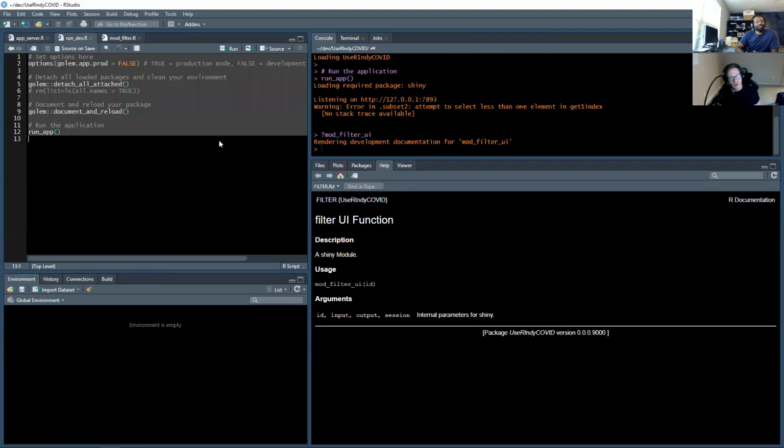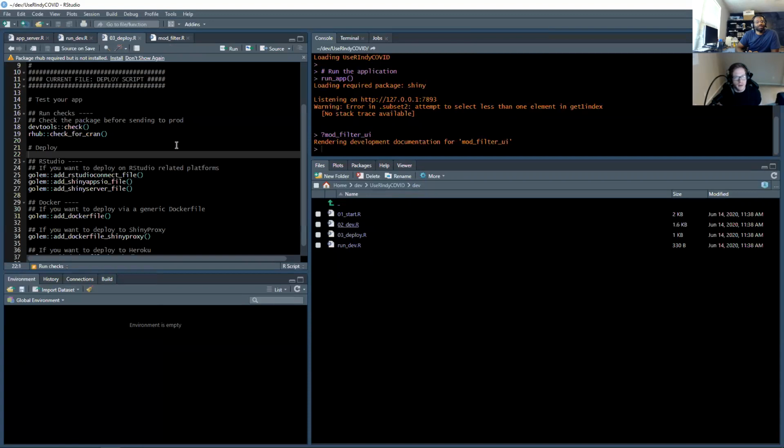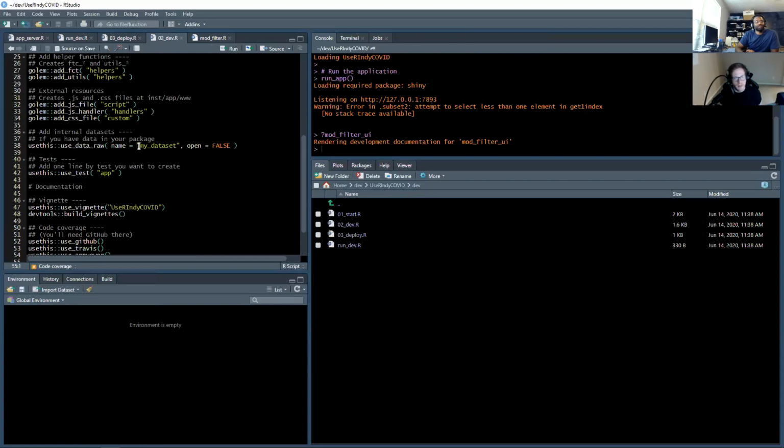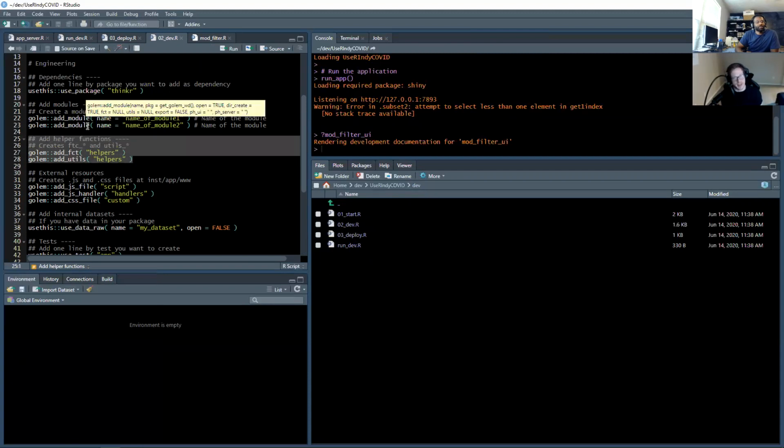And one other thing I wanted to mention, so we'll go ahead and just keep going through these dev scripts. We went through the data here, and we did modules in here. This really reinforces how Golem is encouraging us to follow best practice, especially with namespaces. Even with your helper functions and utility functions, it encourages you to namespace them.